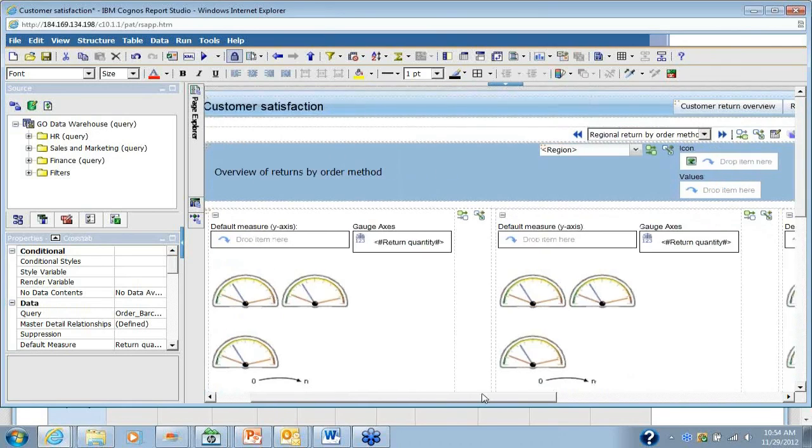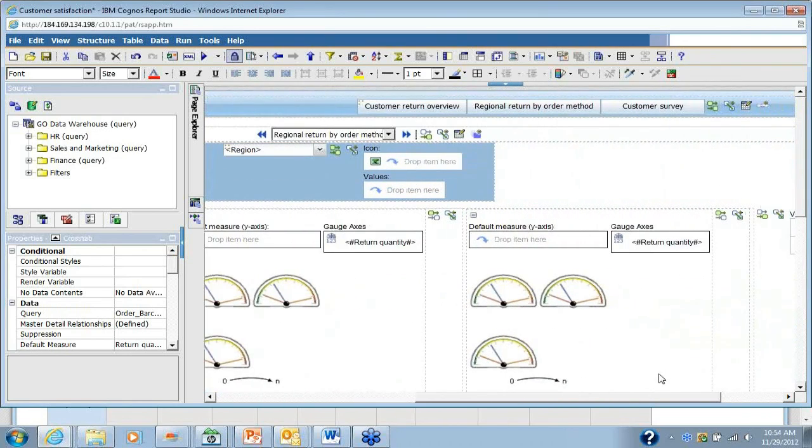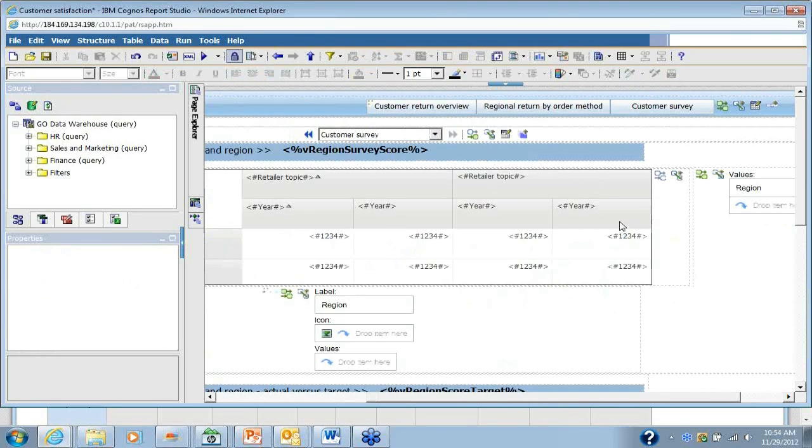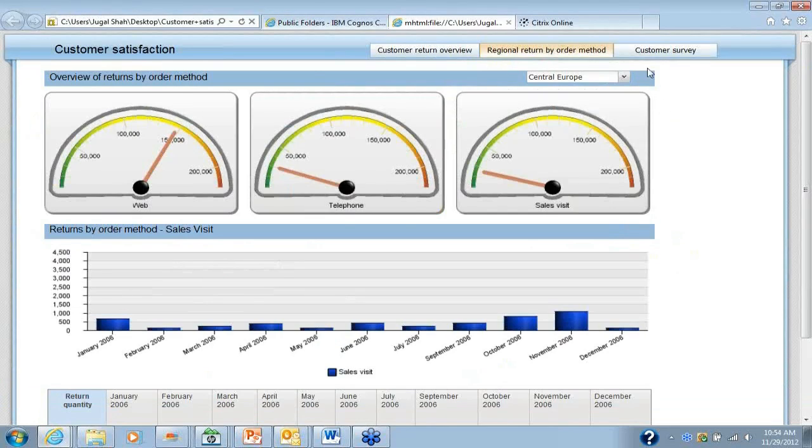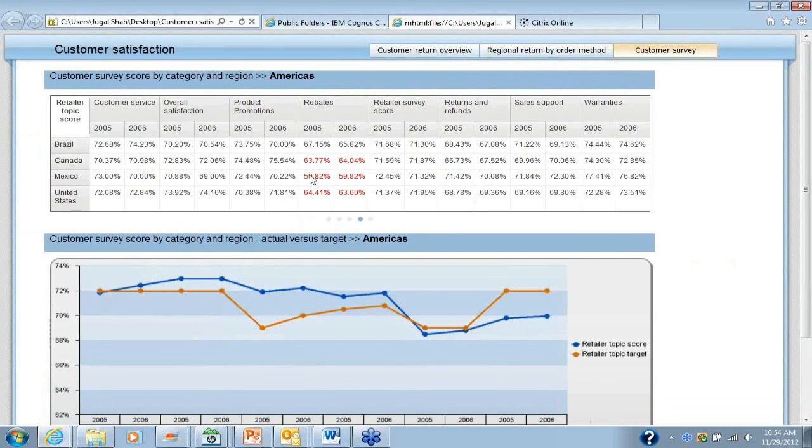Okay. Let's see. Customer survey. That was one more thing that I wanted to show you all. So if I go to customer survey, we have 2 objects here by region again. One is a crosstab along the top.